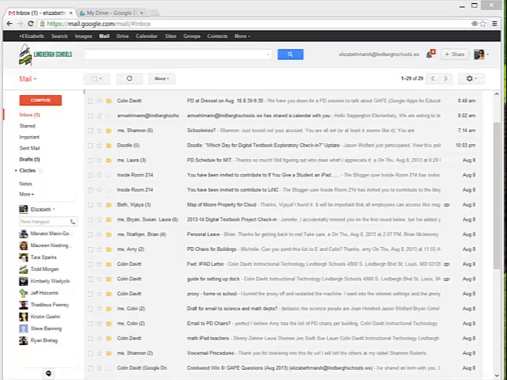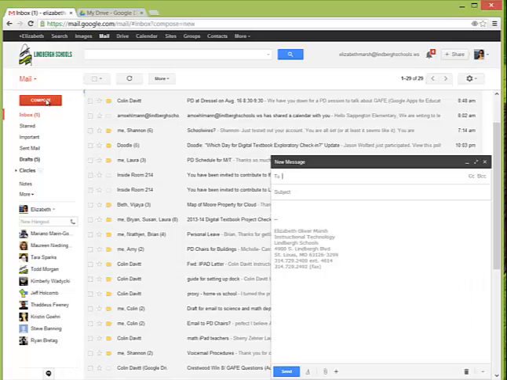This clip will cover how to attach different files to your emails in two different ways. First, you're going to want to compose the email. Go ahead and address it to the appropriate person and make sure that your subject line is really clear. After you type in the body of the email, then you're ready to attach your files.